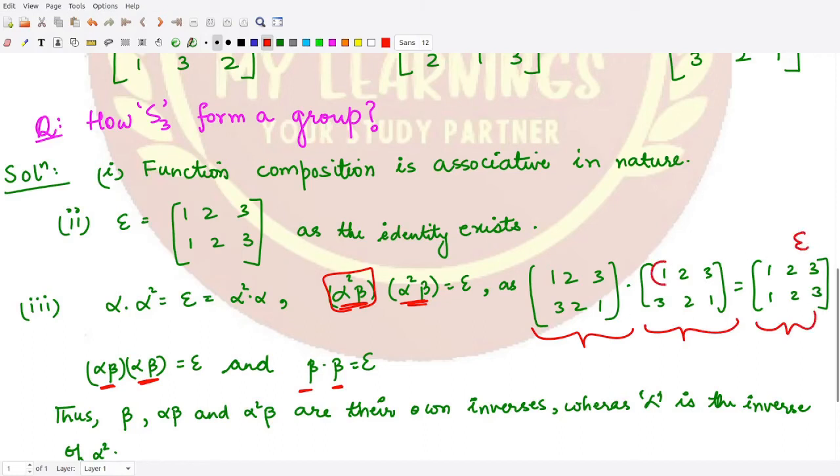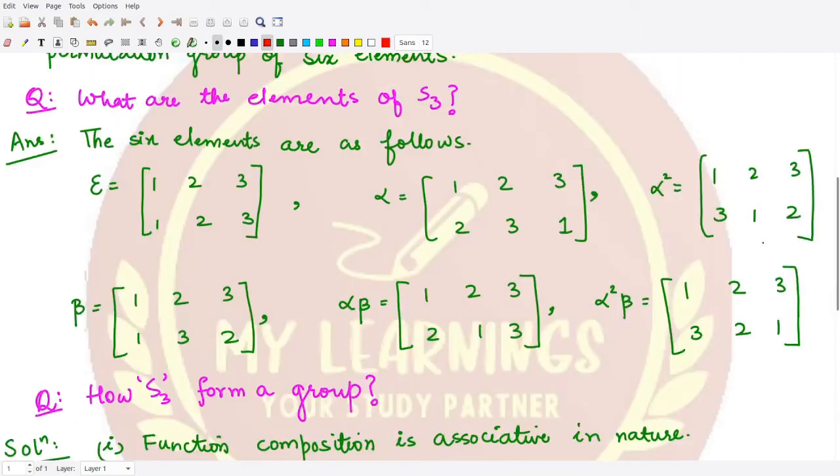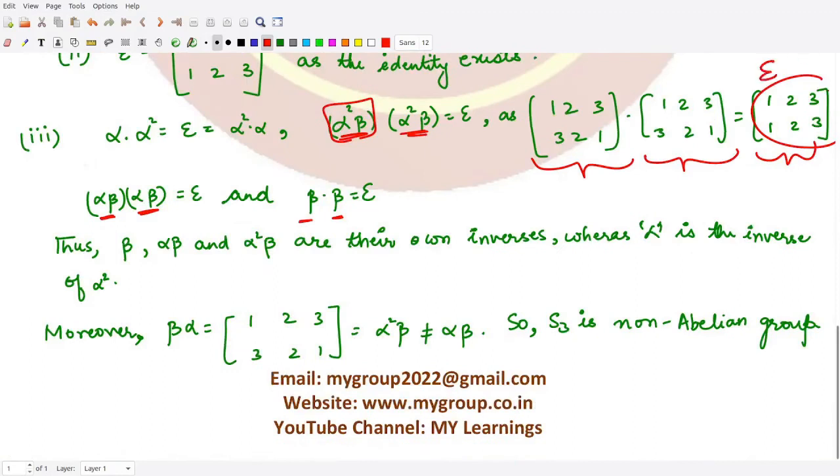How is this? So for under 1, we'll be moving from right to left. Under 1 we have 3, under 3 we have 1, so 1 goes to 1, right? Next, for the element 2 here, we have 2 under 2, and here under 2 we have 2. So 2 moves to 2, right? For the element 3, we have under 3 the element 1, and under 1 the element 3. So 3 goes to 3. So what is this permutation here? This permutation is the epsilon permutation. So therefore both of them are inverses to each other.